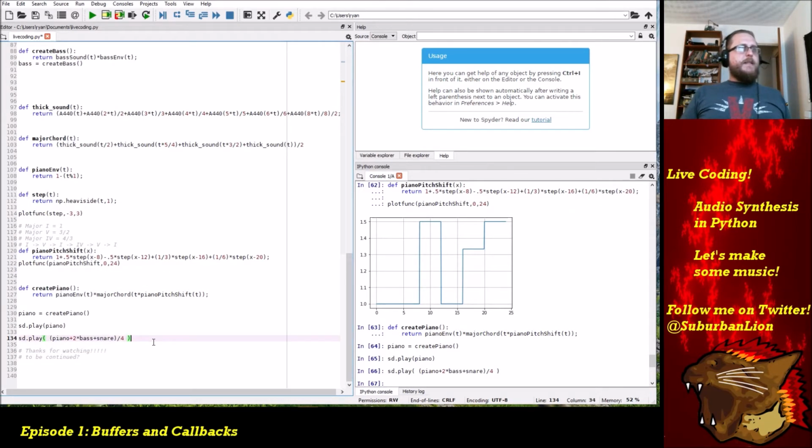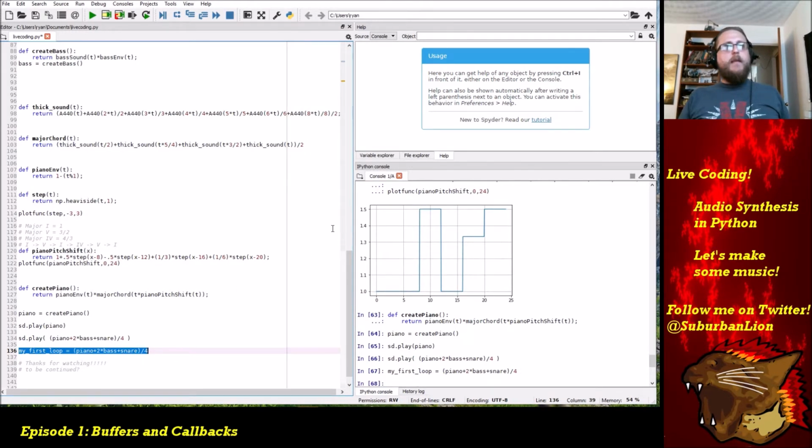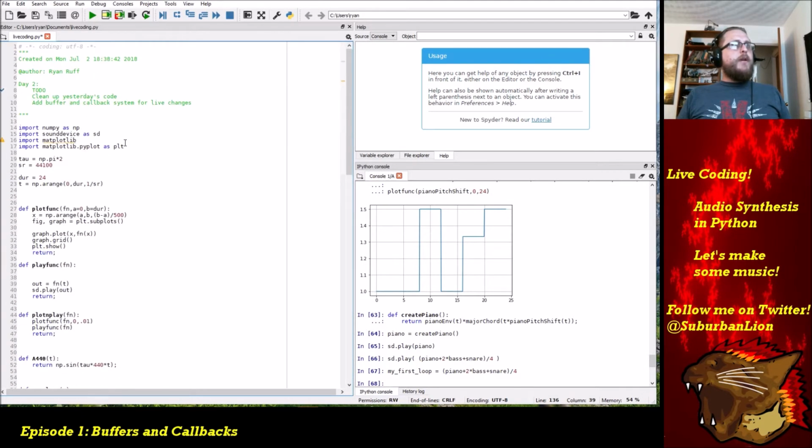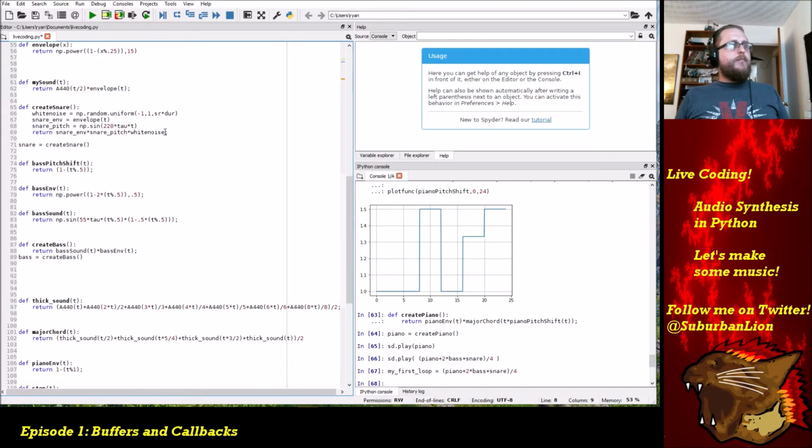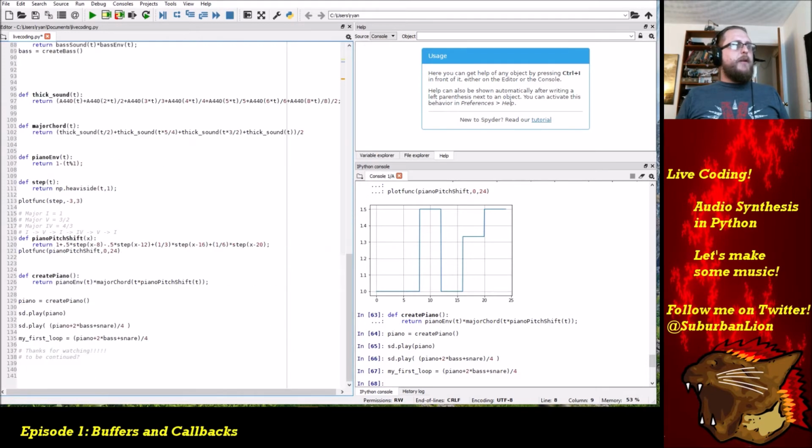So let's take those and say my first loop. Okay, so step one, our cleanup. Mark that off my to-do list. We'll maybe clean up more later.